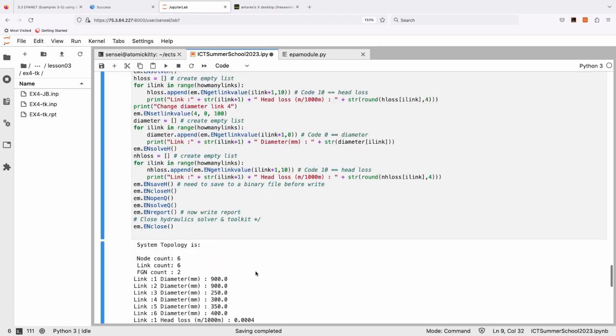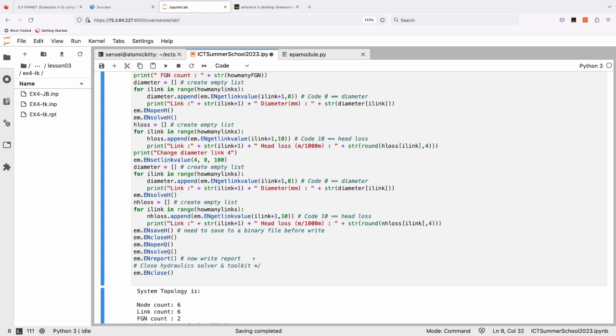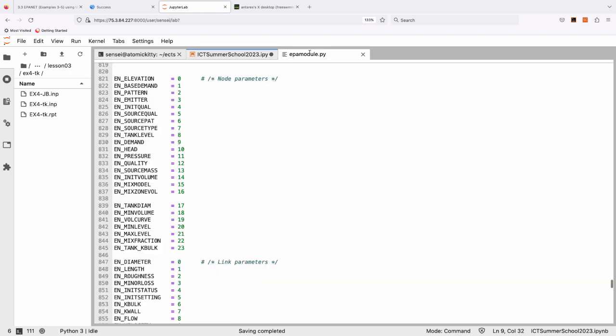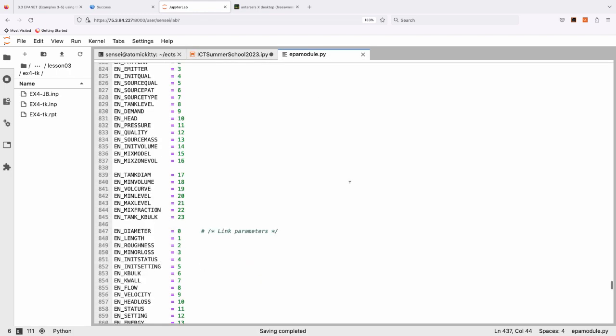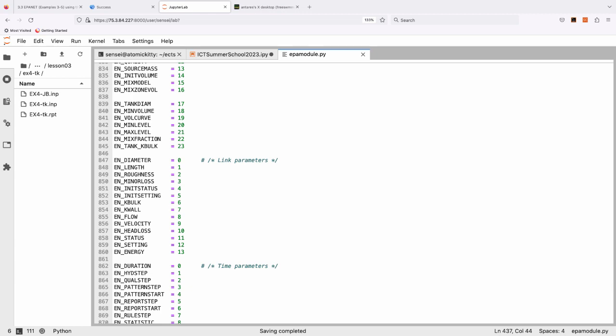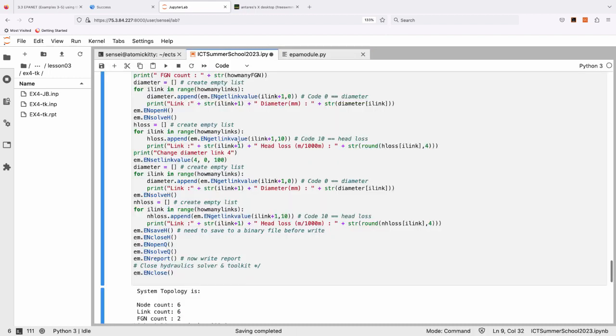Friction increased. And let's say instead of head loss we want flow. The code for flow is 8. So all we have to do to get flow is we change it from code 10 to code 8.